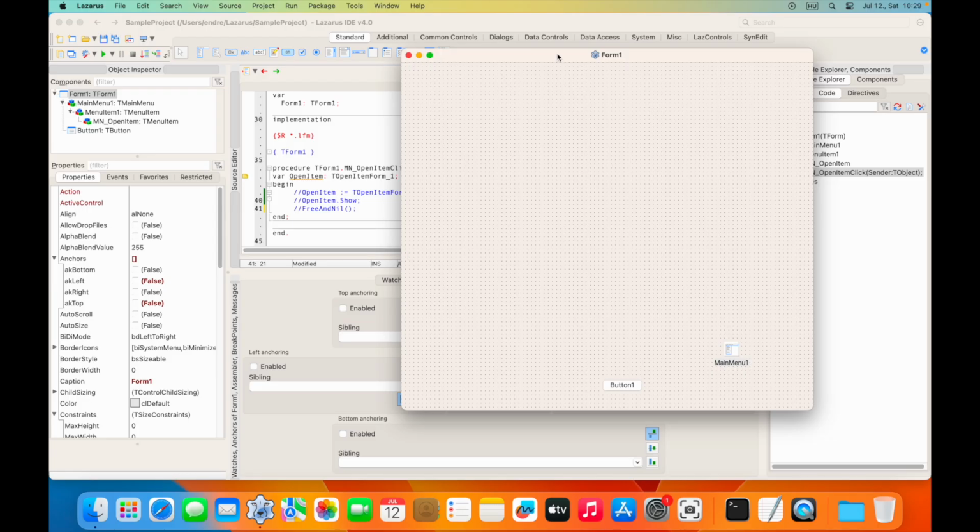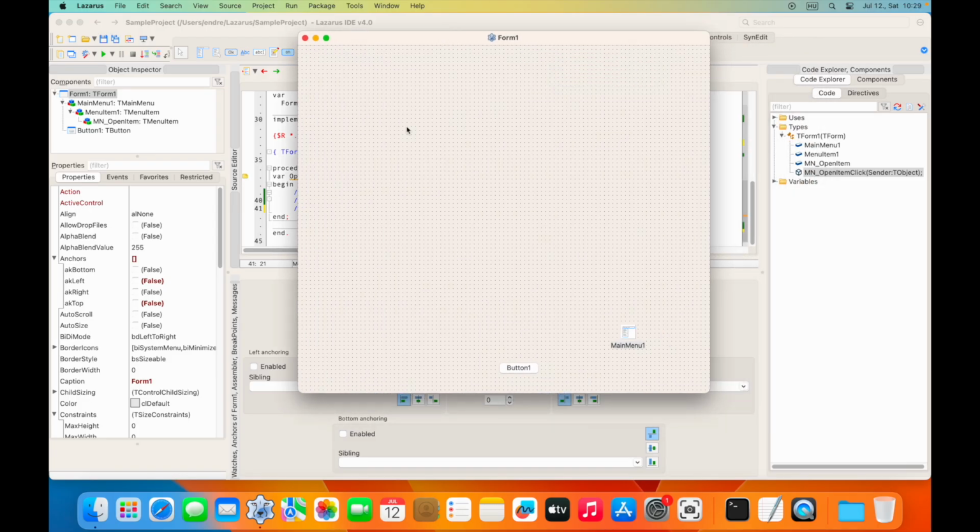So once you are designing something here on the screen, if you are not setting any additional properties for the form or for the objects on the form, then these will stay on the form as designed.